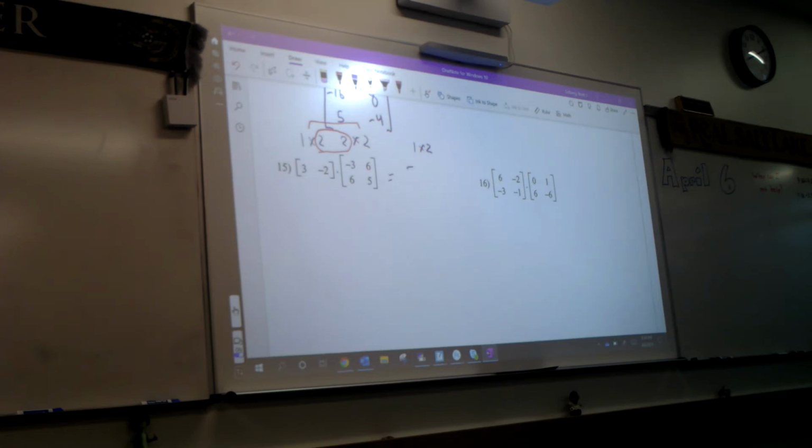So I'm going to draw out a 1 by 2, and I'm going to think, how do I get this first element? I'm going to do row 1 by column 1. And then, to get the second element, I'm going to do row 1 with column 2. And sometimes a highlighter helps me as well. So I'm going to get out a highlighter and just show that. Let's do row 1 with column 1 right here. Okay, what do we get there, Payne, when I multiply those together?